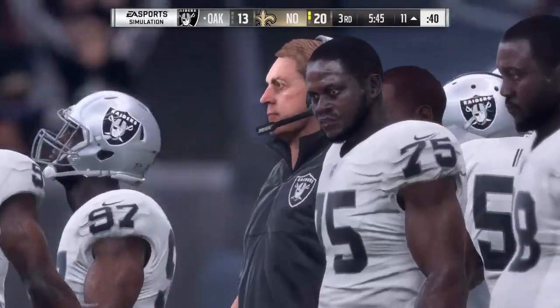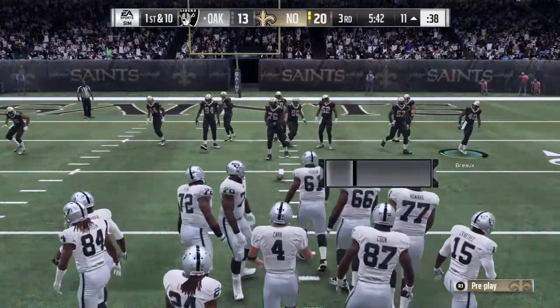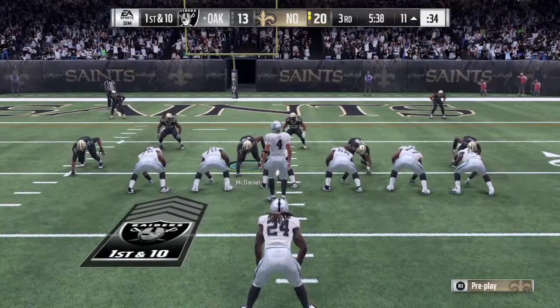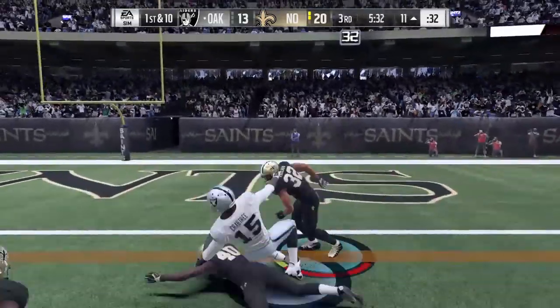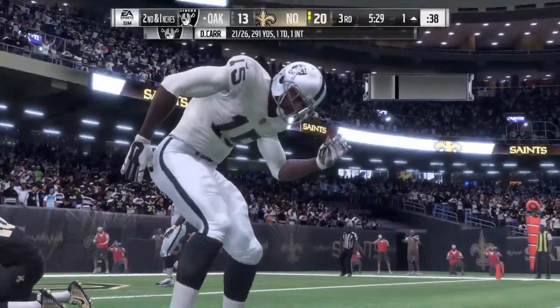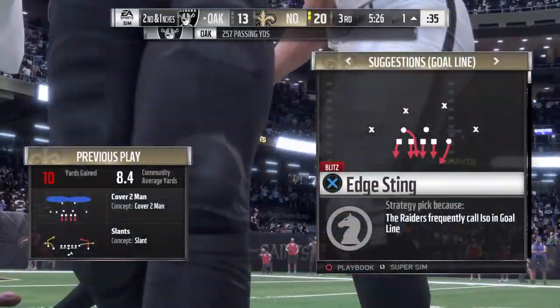Well, we looked at each other right away. We knew that flag was coming out. And I always enjoy the conversation post because officials always tell you, I don't want to throw the flag, but you caused the play. You did it. I had to. Carr now on first down. And it's caught. And he is leveled. Knocked down hard. It's another 10 yards on that one and another first down.